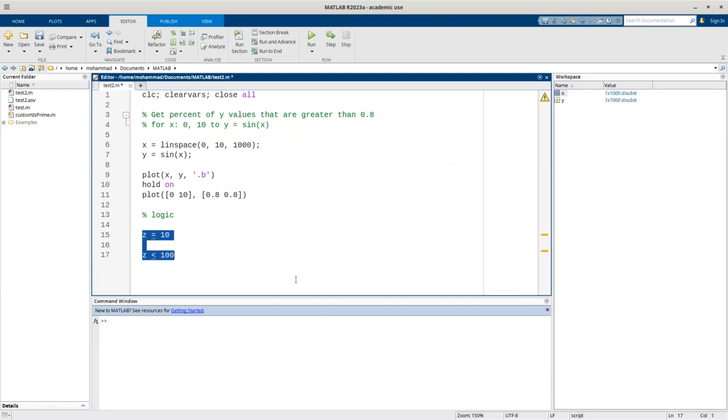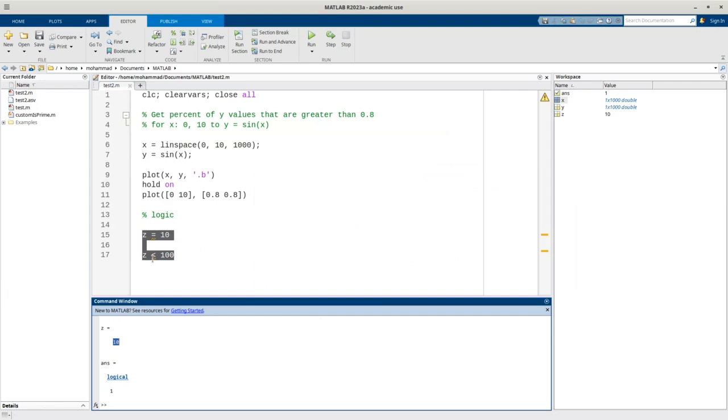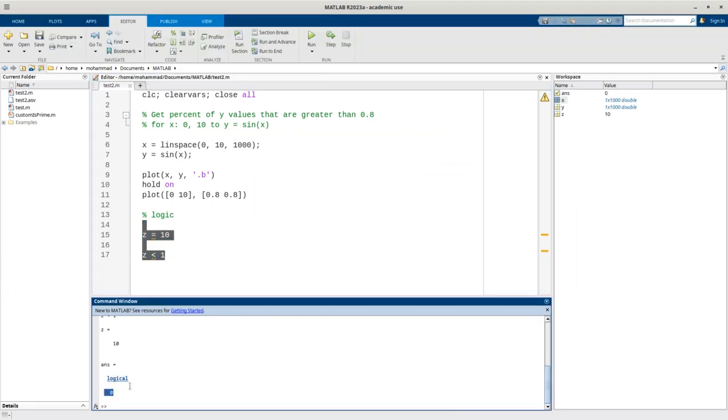And let's see what MATLAB says. So yes, z is 10, and z is less than 100, and it gives us a logical 1. That means true. But if, for example, it's less than 1, run it again, it gives us logical 0. That means false.